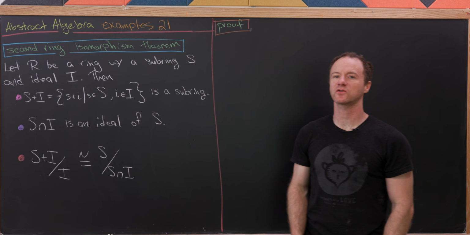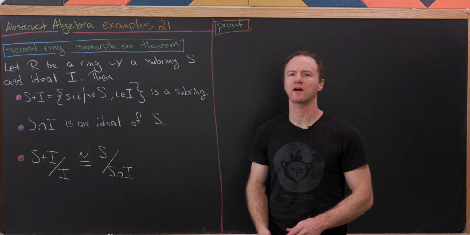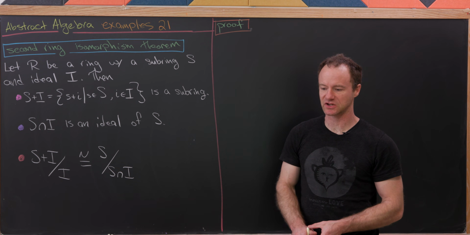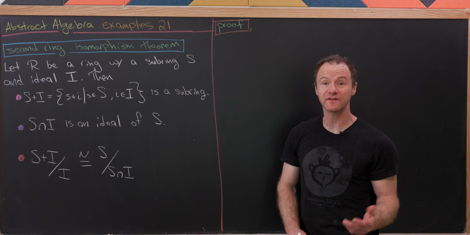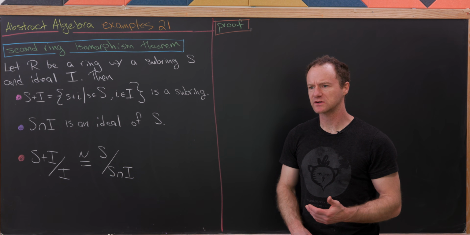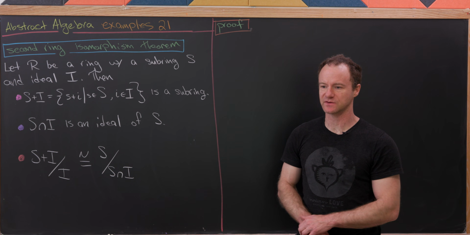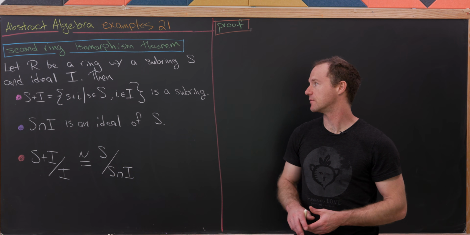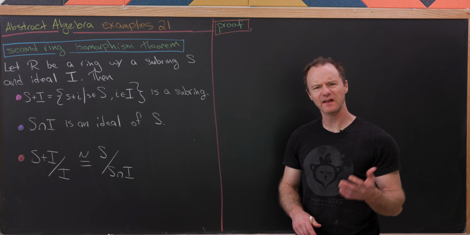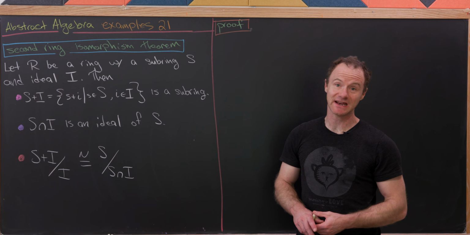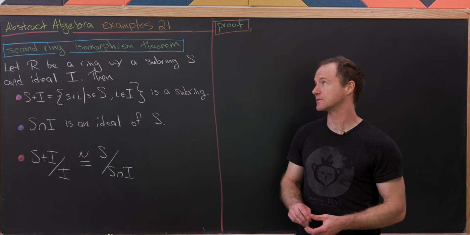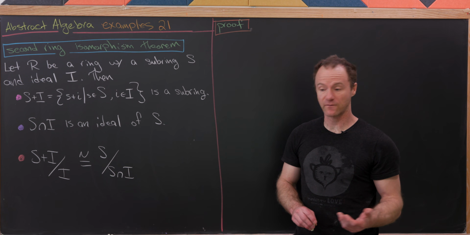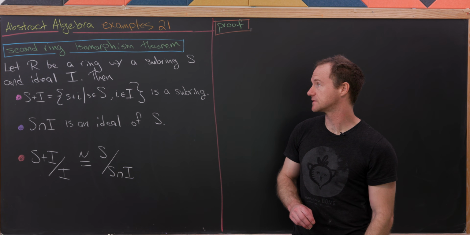This is the 21st example video to go along with our lecture videos on abstract algebra. And in this 21st lecture video, we looked at ring homomorphisms and isomorphisms, as well as the first isomorphism theorem of rings. And I'd like to start this video by stating and proving the second and third isomorphism theorem of rings before looking at some more examples.